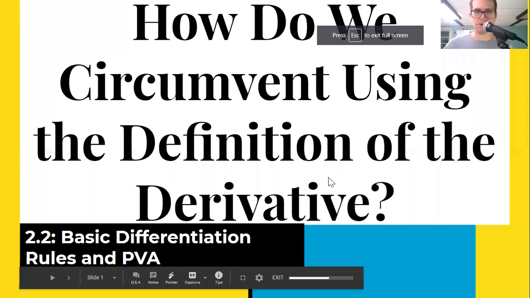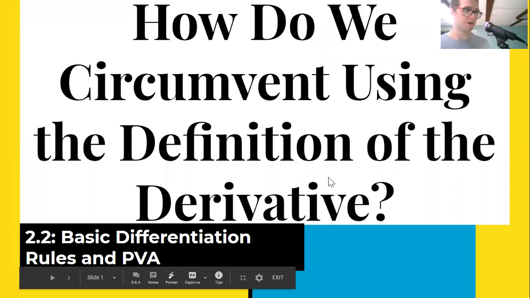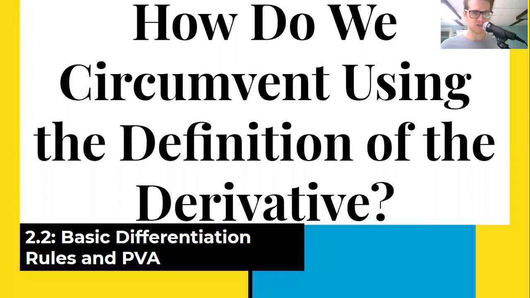That said, I want to keep going. Now, 2.1 is the only assignment where you must use the definition of the derivative. You must show all that work every time you find a derivative, unless you've already found the derivative in an earlier problem. I think one of the later problems in 2.1, you need to find a tangent line. Well, the slope of a tangent line can be found with the derivative. And if you already know what the derivative is from a previous problem, you don't have to re-derive it. You're good to go.